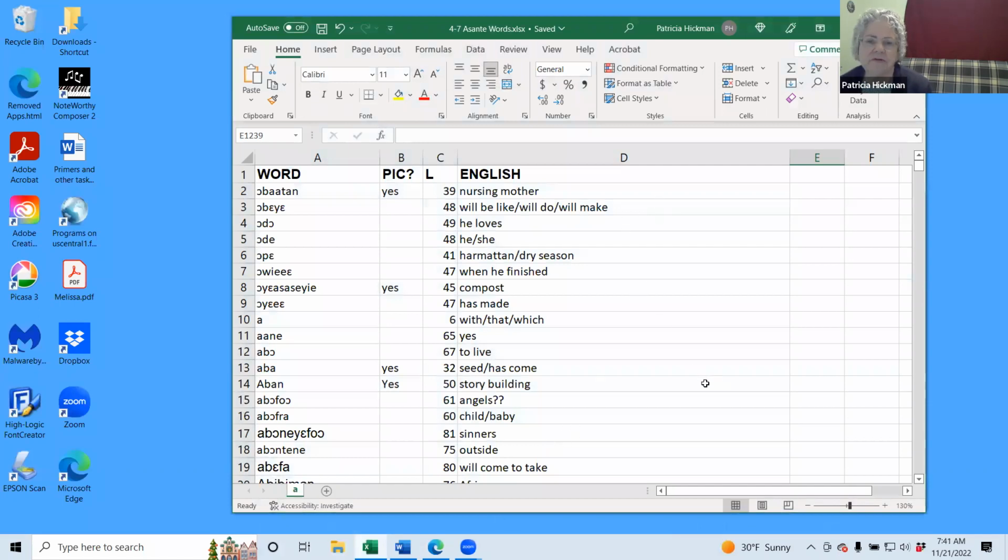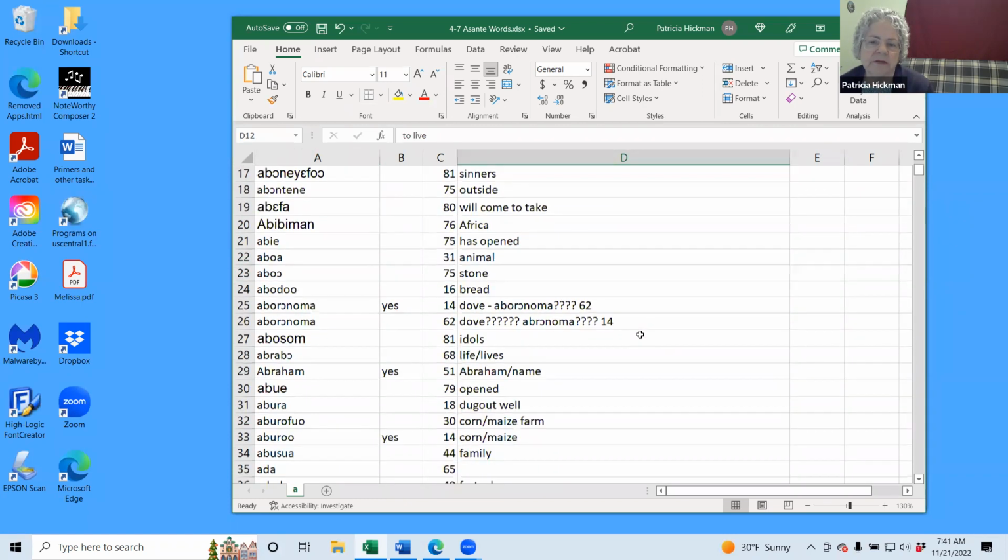Now I've sorted this Excel file alphabetically by word, and you will notice that if you have some special characters, it may not sort out exactly correctly. Here we have some words that start with an open O, and really they should be sorted under the C's, because the computer will think this is a C, unless your computer is set up for a different language. So let's go down here to the C's.